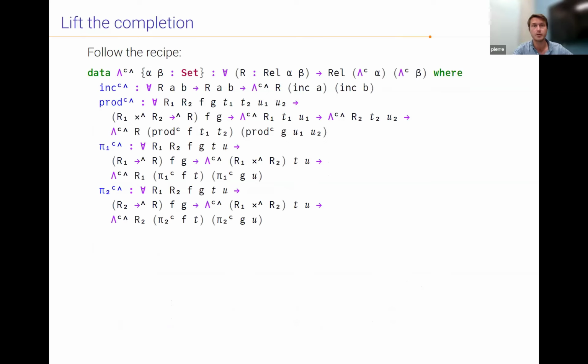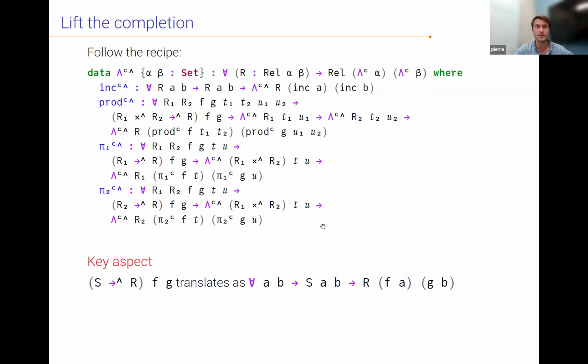If I follow the recipe for lambda C now, I find that, which I don't expect you to grasp in one go, but what I want to point out is that now, because of the extra parameter for each of my constructors prod, pi1 and pi2, I have also an extra parameter here that relates the function that we now have as parameter in prod C, in pi1C here, and in pi2C here. And so this extra parameter involves the lifting of the arrow, which is translated as follows. Again, that's not anything new. The lifting of the arrow is something which is known for a long time.